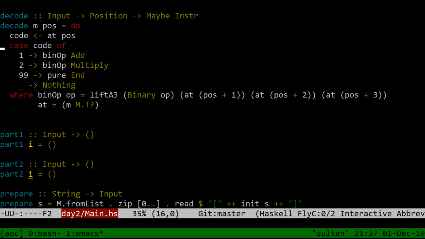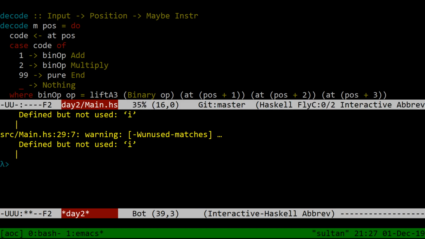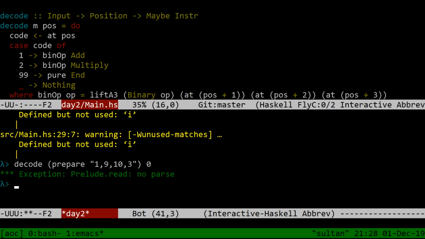So let's say, in fact, we can use the examples from the input here. I'll just say decode, prepare this, and at position 0, no parse.